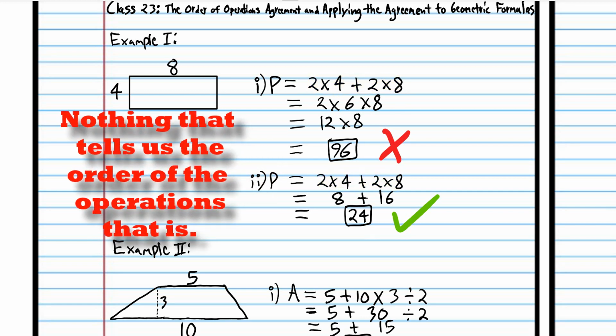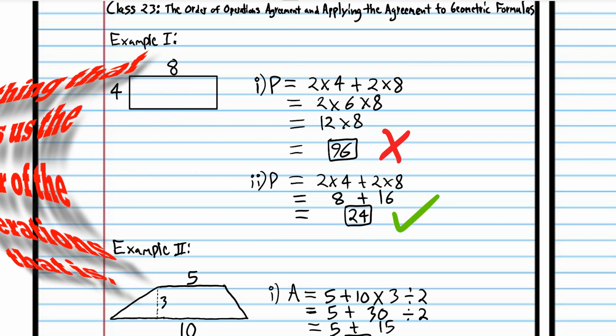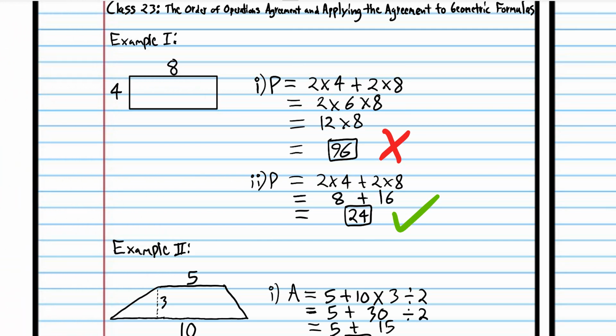So mathematicians have come up with something called an order of operations agreement so that whenever a mathematician, or an engineer or a scientist, writes a mathematical expression, they all know which operations to perform first, so that they'll all get the same answer. The whole point of this is to learn how to communicate mathematics to other engineers, scientists, or mathematicians. The most important part of this course and any other math course is learning how to read and write mathematics. That's really what math is, learning how to communicate the math to other people.